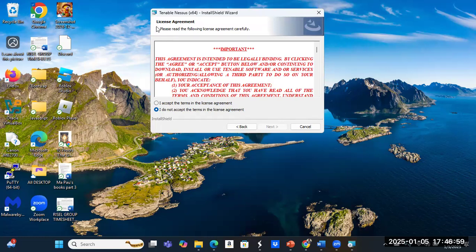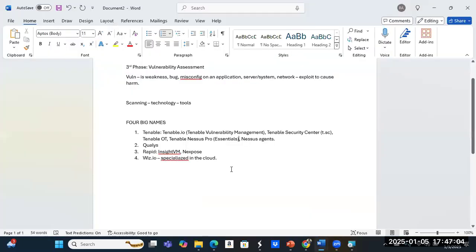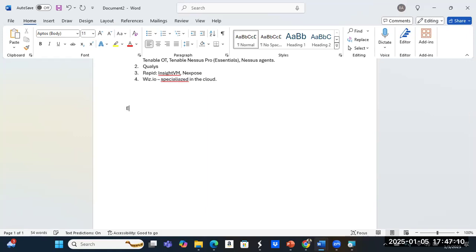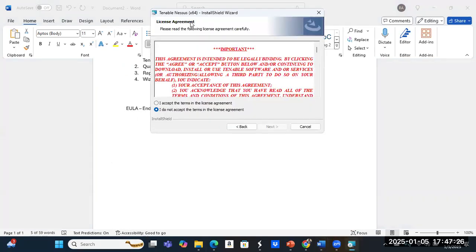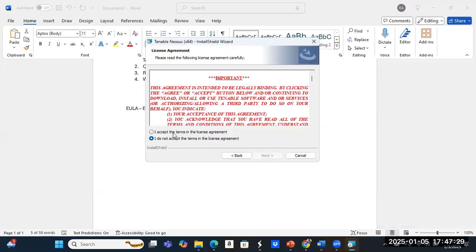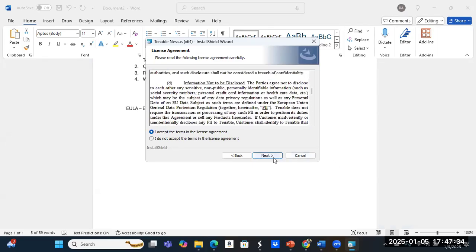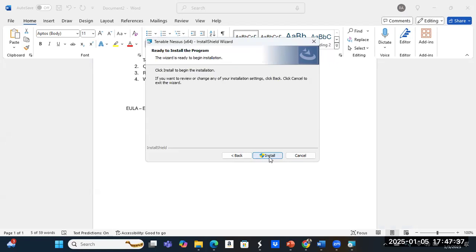Now this is called the End User License Agreement, EULA, right? Each time you want to download or install software on your computer, you see this always comes up, End User License Agreement. If you don't accept that, it's not going to let you install their software on your system. So that is what they're asking us right now. Do you want? Yes, I accept the terms. But nobody ever reads all of that, right? So I'll just go to next and install.